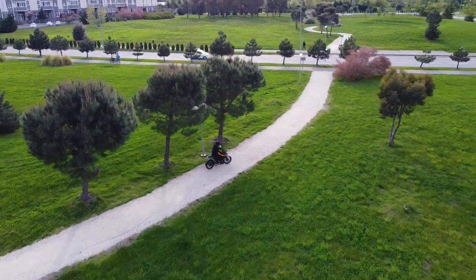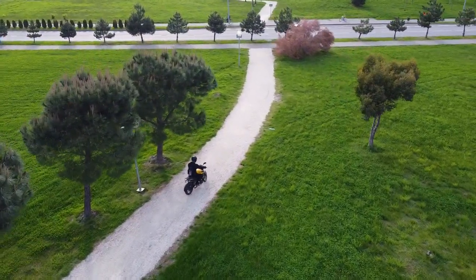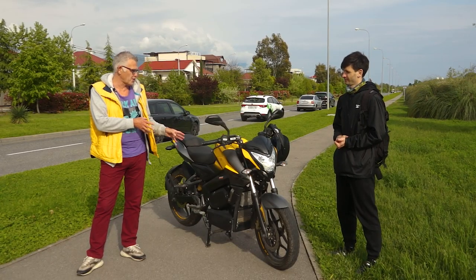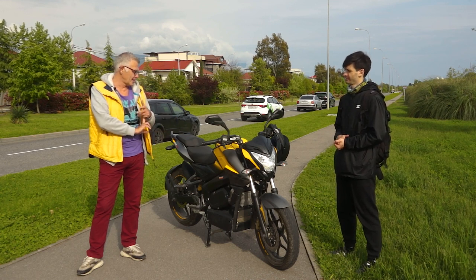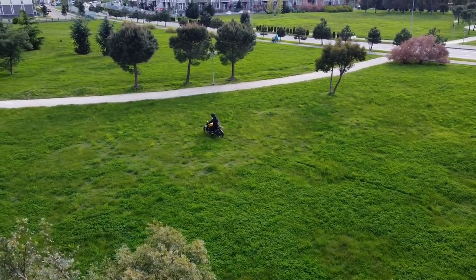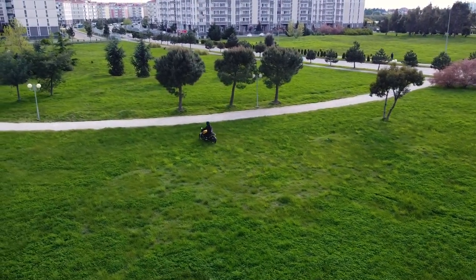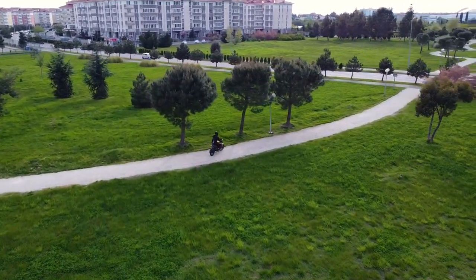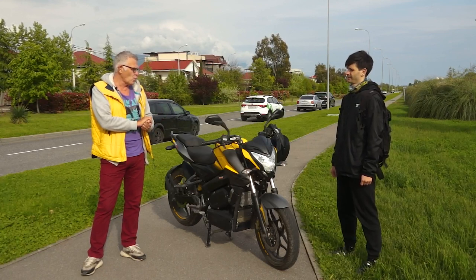Another convenient thing is that you can move at a slow speed as well. You don't have to release the gas handle — you just turn the handle a little bit. The electric motorbike with this kit, with this motor, has only advantages. You can move slowly or fast, you don't need much knowledge and many skills — easy to manage, easy to control. The minimum distance covered is 180 kilometers, and the speed is up to 100 kilometers per hour, where you can move smoothly.